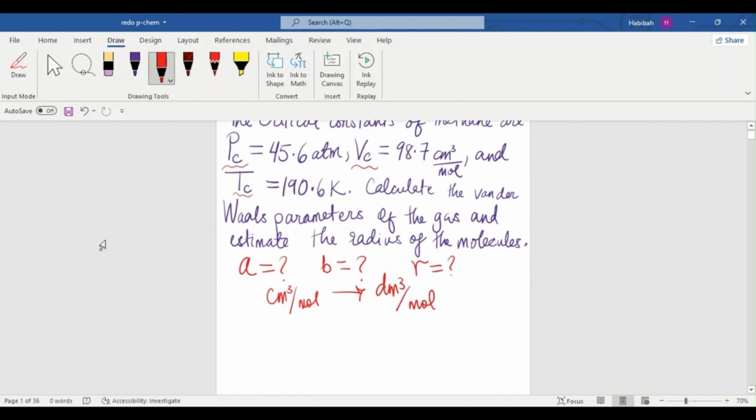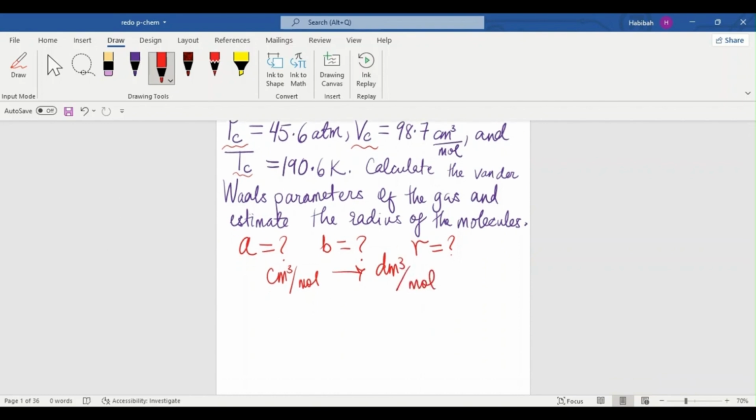So what that looks like is that we have to remember that 10 centimeter gives you 1 decimeter. So 10 centimeter cube is going to give you how many decimeter cube? 10 times 10 times 10 would give you 1000 centimeter times centimeter times centimeter, which is centimeter cube. And then 1 times 1 times 1 is 1 decimeter times decimeter times decimeter, which is decimeter cube. So this is basically the standard for the conversion.